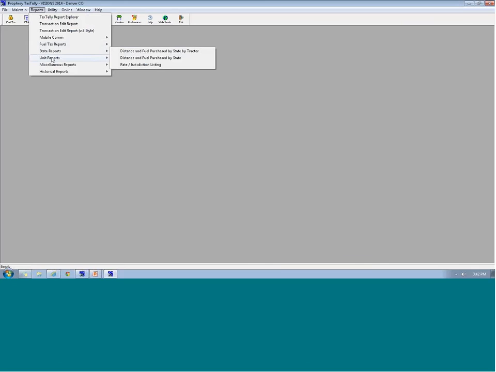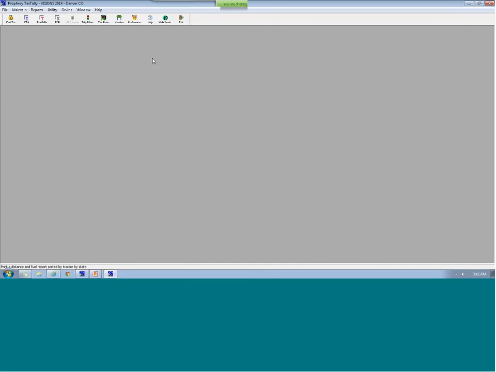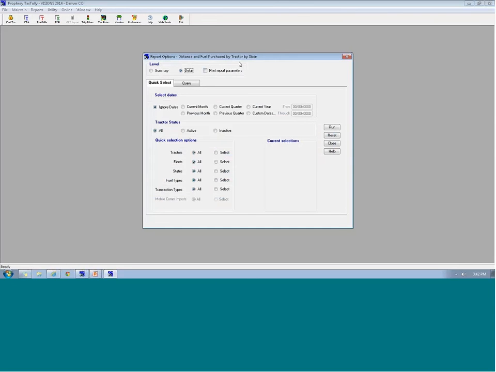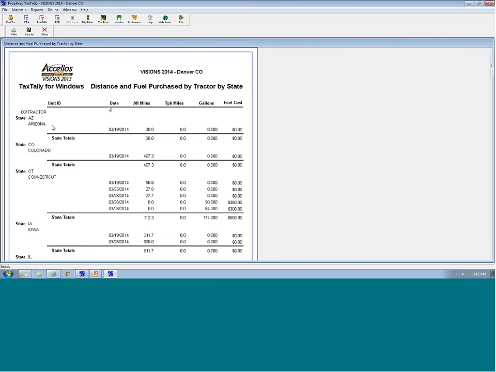One more final thing, and I apologize, I keep saying it's the last thing. For the people that want to see distance in each state, there is an additional report, distance and fuel by tractor by state. It includes the mileage breakdowns by state as well.